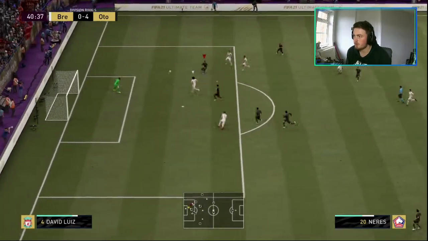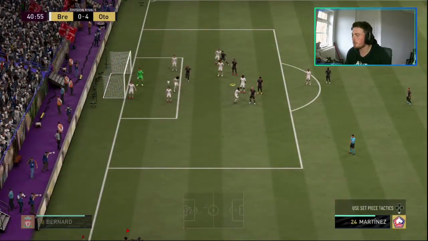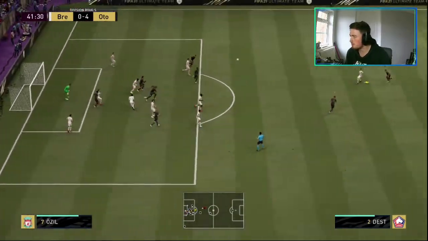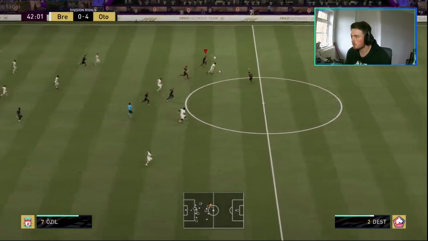David Neres, finish shot. It's a great save. It's not a bad effort either. Whip that ball in. Sydney's there. Blocked off the line. Touch eyes by Usman.